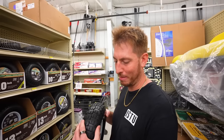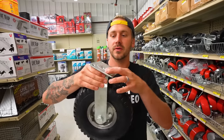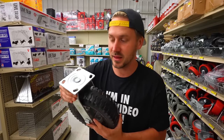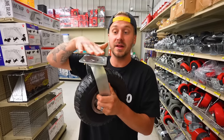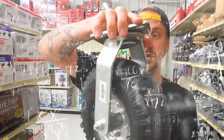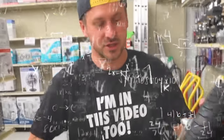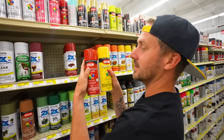You want some tires with maybe some of this off-road tread style. Just got a way better idea, guys. Look at this. So I really don't know how to build many things. But I know if I get a little platform, screw it onto the platform, and this one actually turns like a normal bike. So I get this one that turns, and I get this one that just is a standstill. Can't turn. Normal bike. Thermodynamics. I already have a color theme for my bike in mind. So get some nice bright colors here.